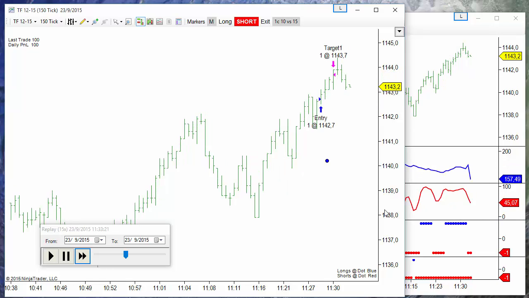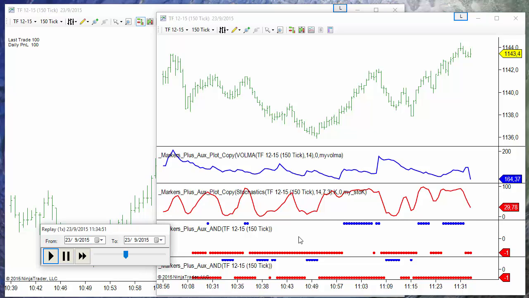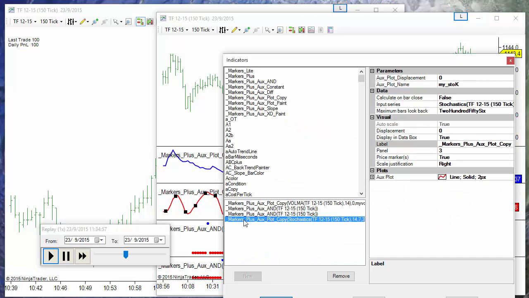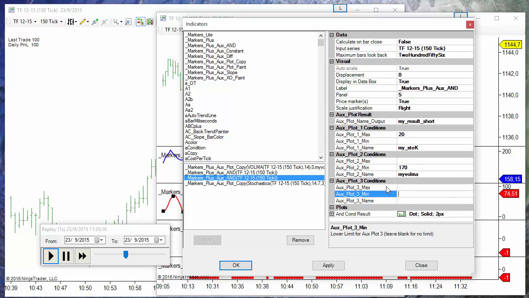So now we have the option of having not one but any number of filters, because with the AND condition we have even more, and on the third condition we can nest another condition created with the same indicator. So we have an unlimited number of filters, one nested within the other.